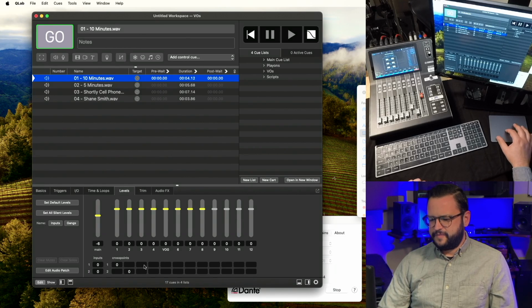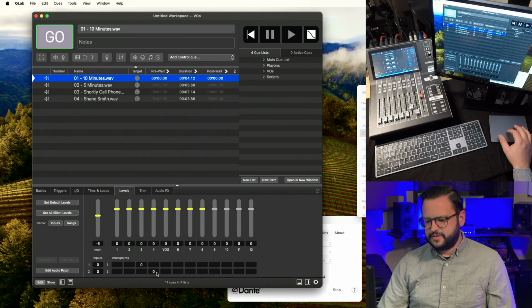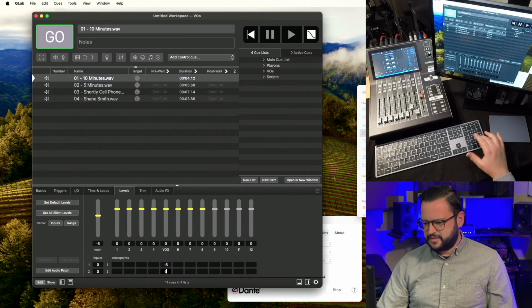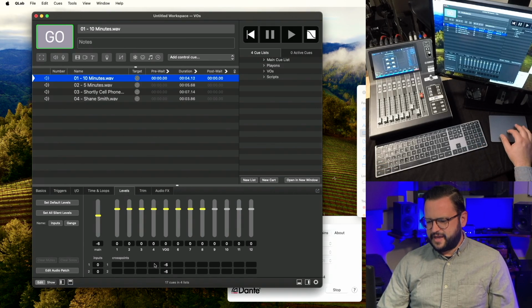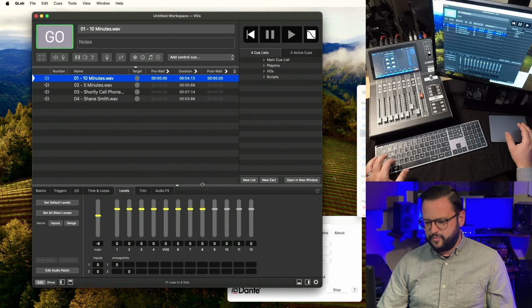And if I want it to come out of outputs 3 and 4, I press the B button and now it's coming out of those. These are all things you could do manually by holding down Option and clicking, or you could also click and type 6 and 6, which routes the left side of the file to this VOG output at -6 and the right side of this file to VOG bus at -6. But I have these scripts set up to quickly just use the keyboard to move them around.